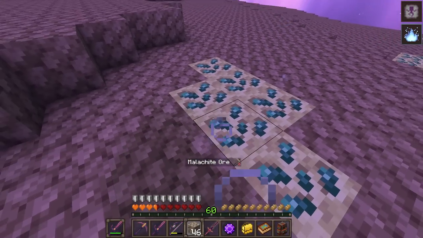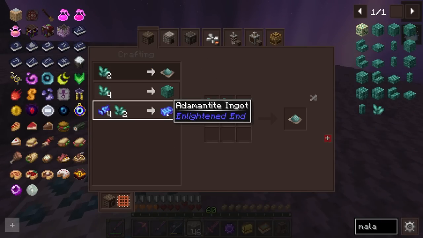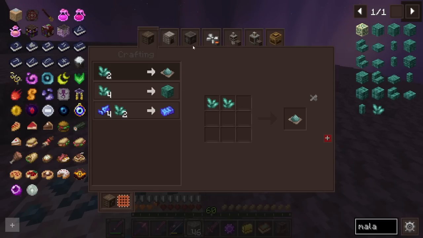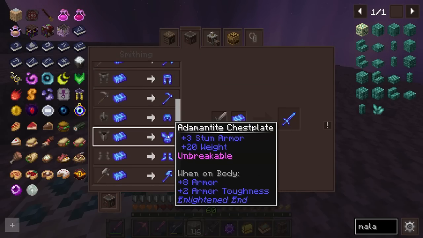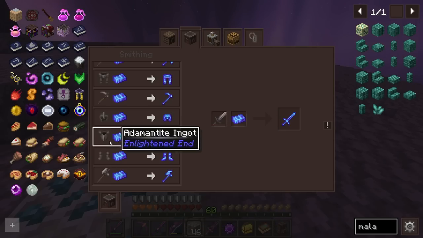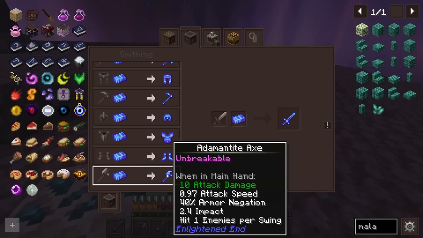So apparently this ore right here, this malachite, I believe, can be used to make this adamantite ingot, which is totally from Terraria. And this ingot right here can be used in a smithing table to make adamantite gear. So interesting. It seems like this is about the equivalent of netherite. We take iron gear and upgrade it basically to netherite. This is basically what this is.